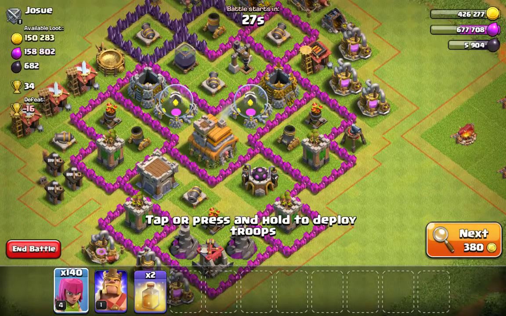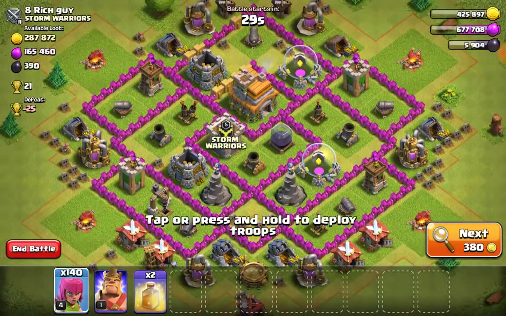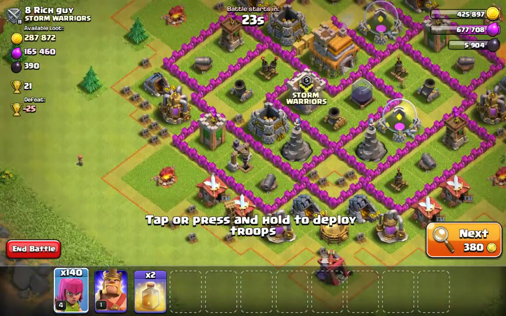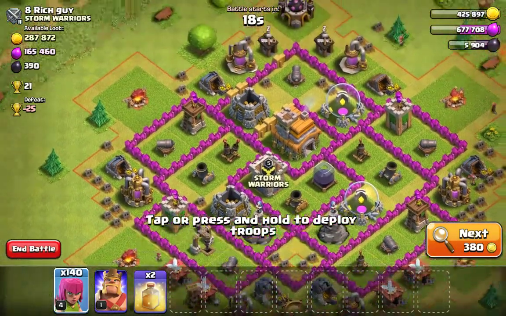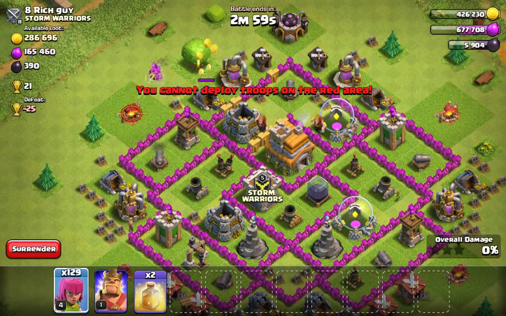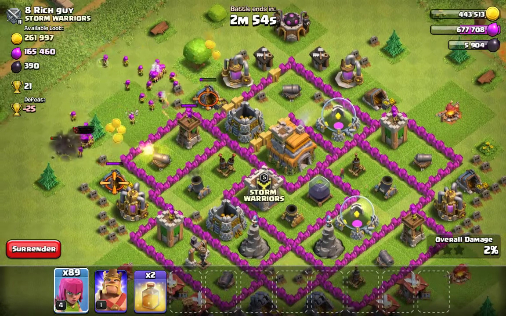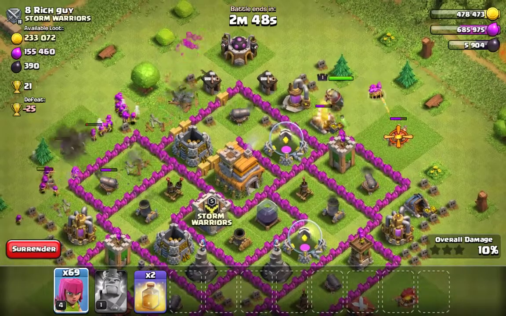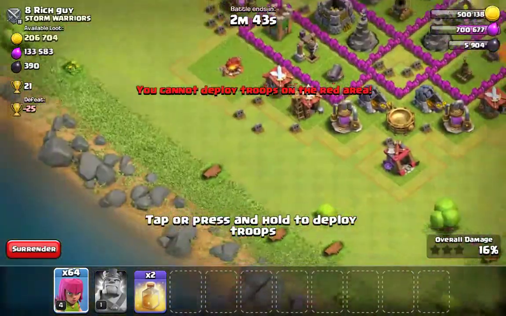Ooh, this is a good base. Home camps over there. No builder huts in the corner now. I'll go for a different one. This looks like a good base, actually. Looks like I can get in there. Yeah, this one's a good base. I'm just gonna get some archers all in here. And then get my Barb King. Get some archers to back up my Barb King. Get some archers over here, get them running.